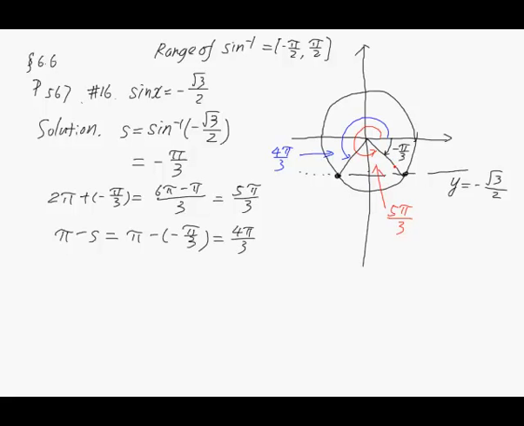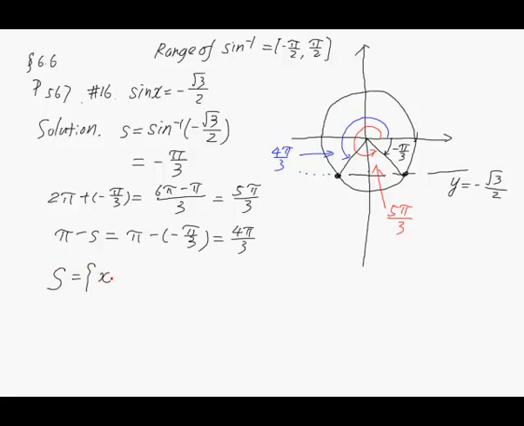So if you have the angle with this as the terminal side, then that should be 5 pi over 3 plus 2k pi. If your solution has this line as the terminal side, then it is 4 pi over 3 plus 2k pi. So now we form the solution set. So solution set, big S.